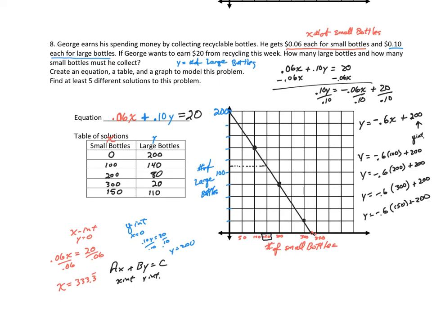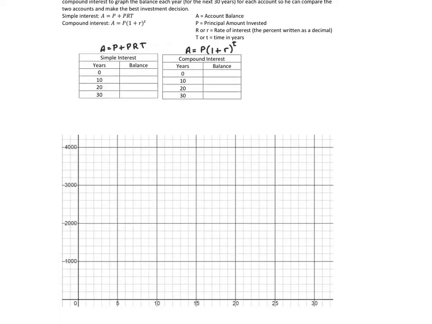Okay, so any point that we find on the line, in this case, they have to be whole number values for x and y, would be a solution to this problem, just like that one. You could do it. Okay, now we're running kind of long here. Those of you who want to continue to our simple interest, here's the simple interest problem.